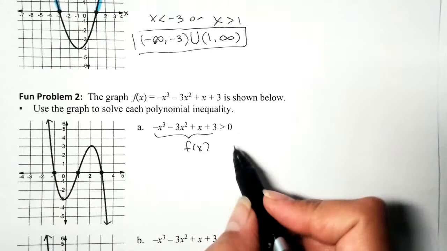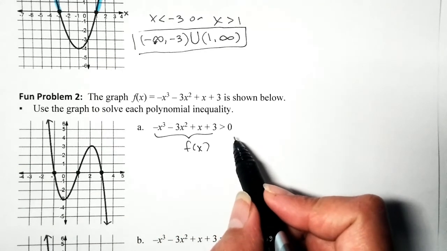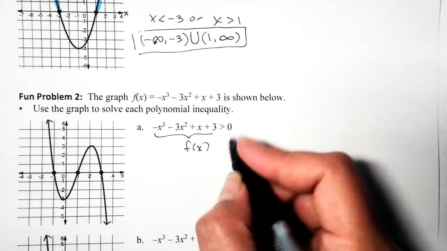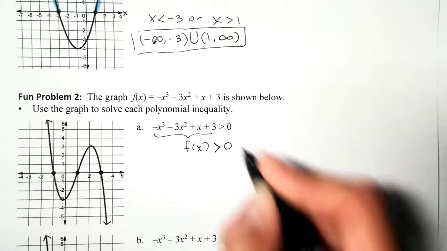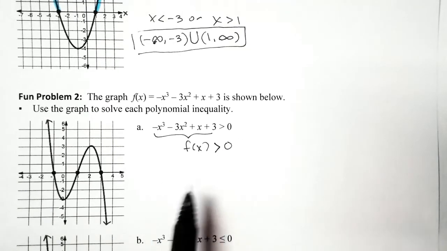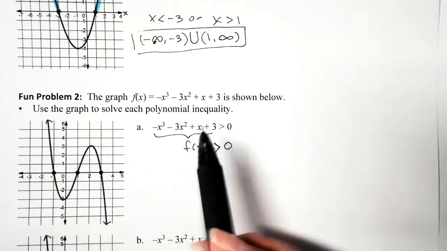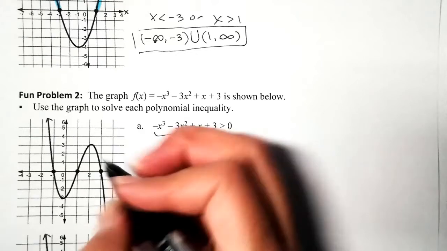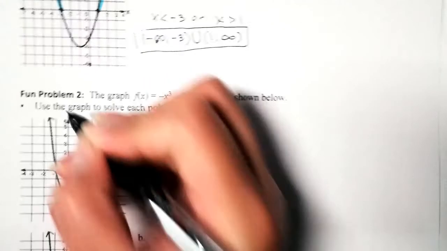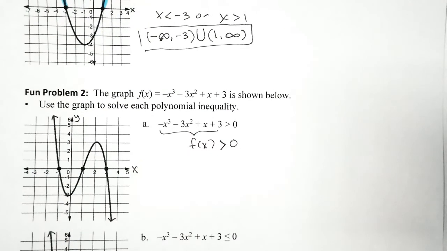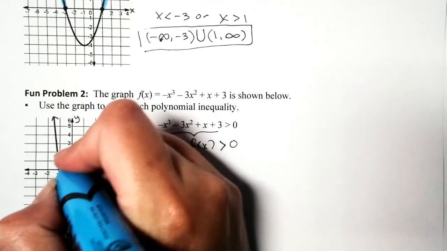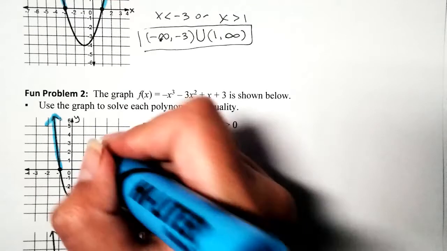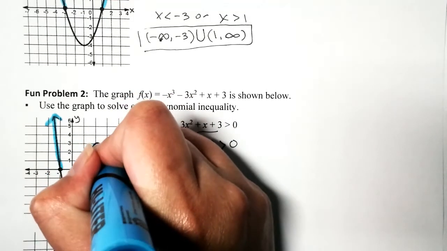It's already compared to 0, or in English, we have 0 on one side. So I want to know for this problem, where is the function greater than 0? Where are the function values greater than 0? Well, that's going to be all the function values that are above the x-axis. So let me put x and y and highlight. The function is greater than 0 for values where x is less than -1, and for values between 1 and 3.